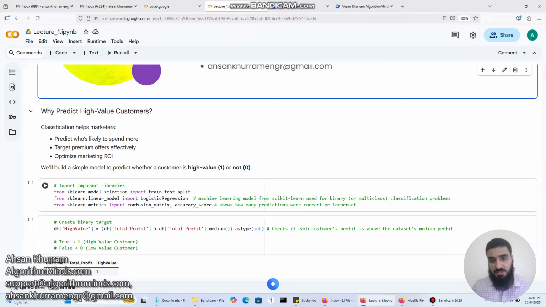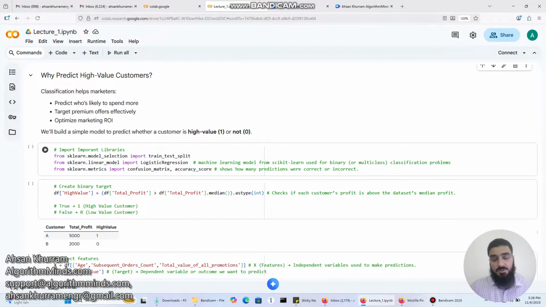In order to do that, first of all, we are going to classify data based on some total profit value. We will classify each customer as either a high value customer or not, and store a value of 1 or 0: 1 denotes a high value customer, 0 means it's not a high value customer. Now you understand the logic behind how we are going to create a custom column.